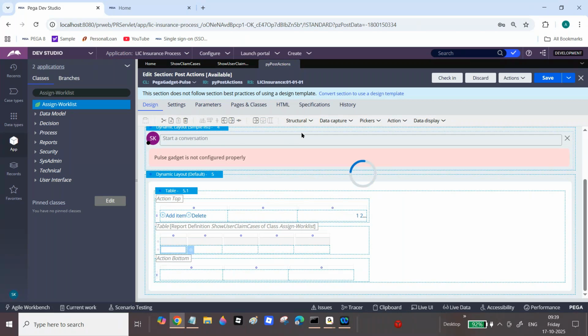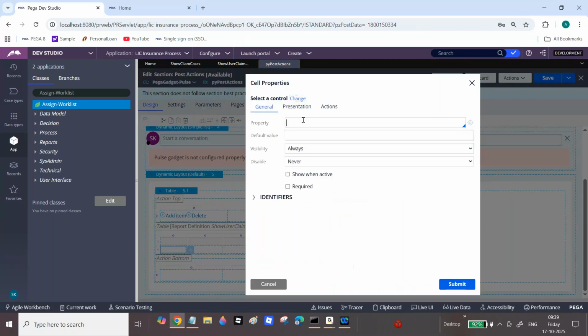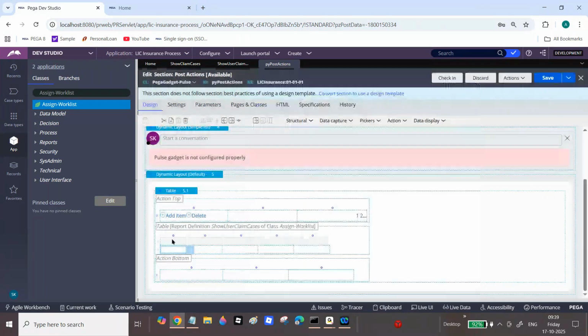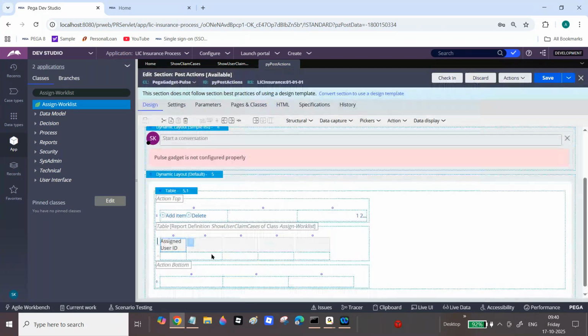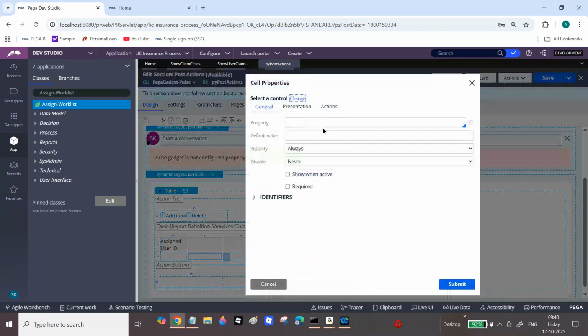Whatever properties you included here, you can call those properties. This one, user ID and assigned user, assigned user ID. What is the case ID? You want the case ID.